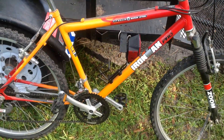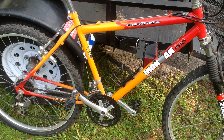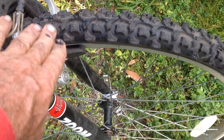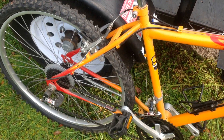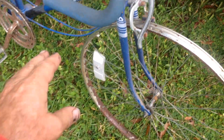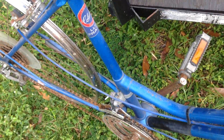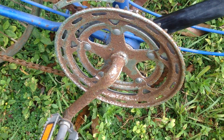I also picked up a couple of bicycles. I don't mess with bicycles — I've got a friend that takes the bikes I pick up and fixes them up for the homeless ministry downtown. This Huffy Iron Man is a good candidate; both tires are flat, probably needs the inner tubes patched or new inner tubes. This Columbia Grand Sport 10-speed was thrown in for free. It's not in bad condition other than the rims are rusty, and it would need two inner tubes and two tires. Looks like it sat in the back of somebody's garage.